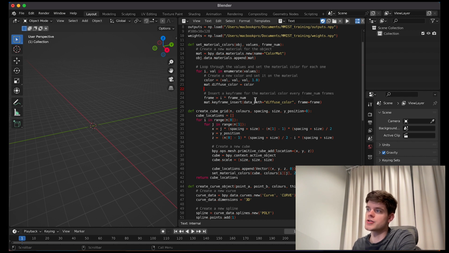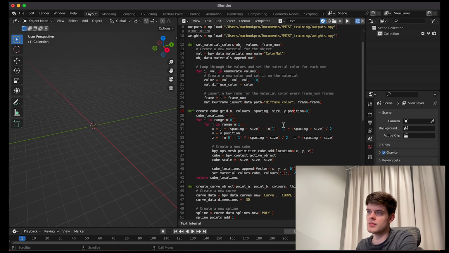Now, the second function is create_cube_grid, and this is for visualizing our inputs and our outputs as cubes. It takes five parameters, and that is a tuple of two values, simply holding the number of rows and columns the function has to create. Colors, which will be a three-dimensional array, and the first two dimensions should be the same as in parameter n, and the last one corresponds to how many data samples we want to visualize. Spacing and size are for controlling the size of an individual cube and the gap between cubes. So this function will draw a grid along the x and z axes, and parameter y position controls the grid position along the y axis.